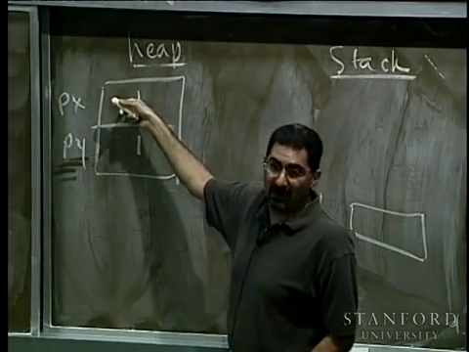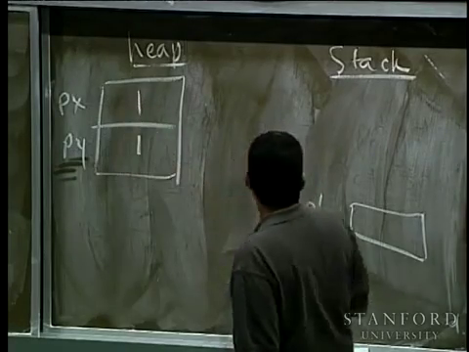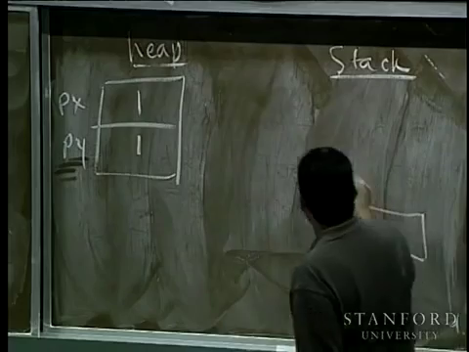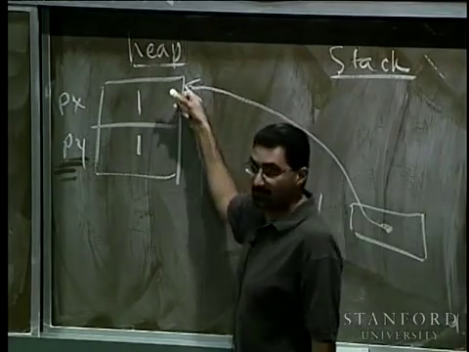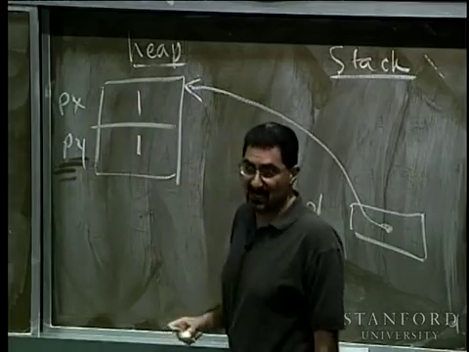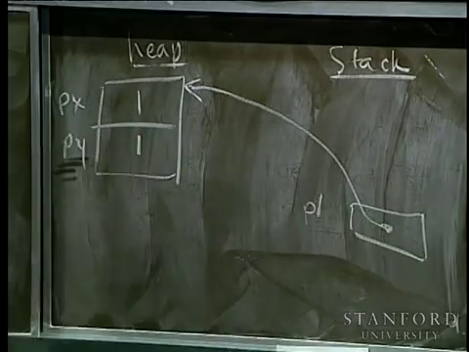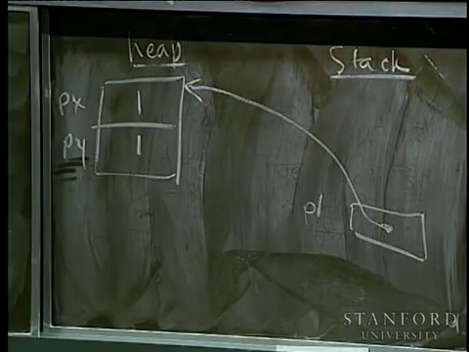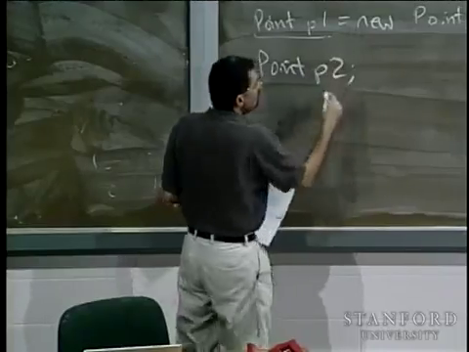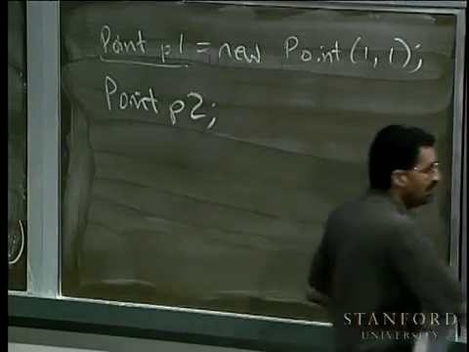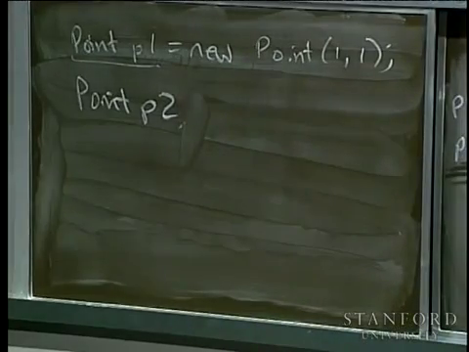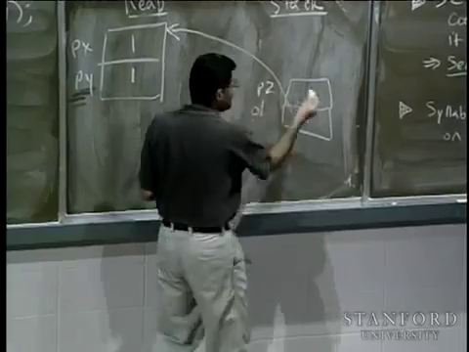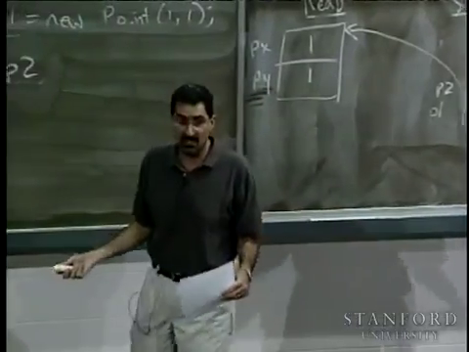Remember, we don't really care about where in memory this thing's actually stored. And so sometimes what we like to do is just keep track of addresses by pointers. So we know that this is just some memory address over here where this particular object's actually stored on the heap. Okay? So now if we do point P2, actually let me not put the semicolon on yet. If we do point P2, what we get is on the stack, we get some new space set aside for P2. And again, its beginning value is unknown.